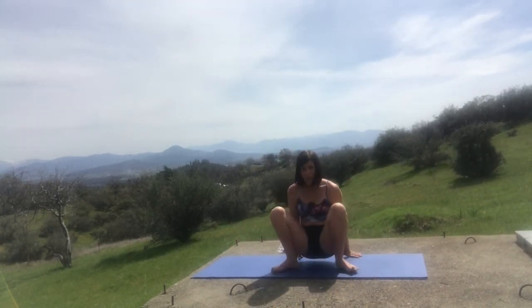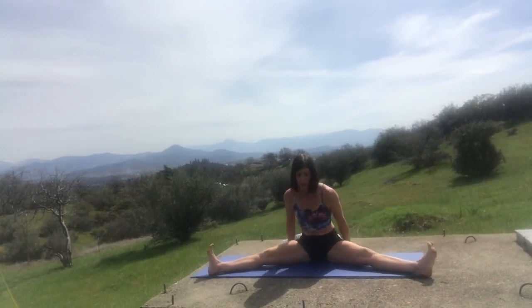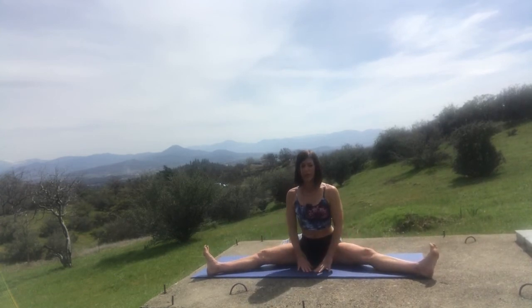We're going to go ahead and release the hips down to the earth. Take the legs and open them for your stretch. So yours might look different than mine. That's okay. What's important is both sitting bones are grounding into the earth. Now walk the chest forward.